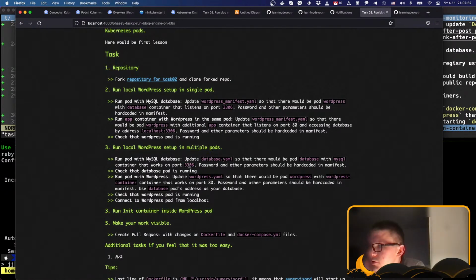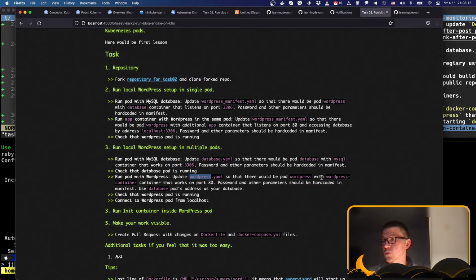Run pod with MySQL database, update database, so that would be pod database with MySQL. Check the database running. Run pod with WordPress, update WordPress YAML. Okay, so it should be WordPress. Pod WordPress.